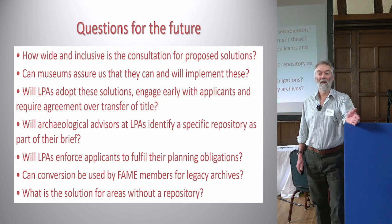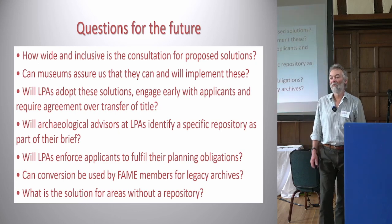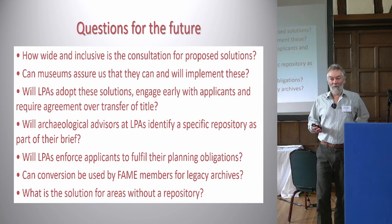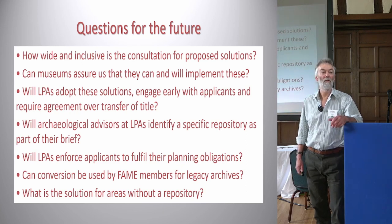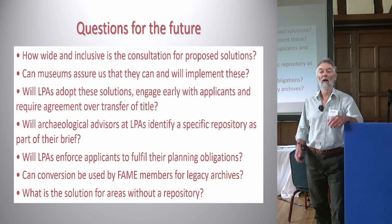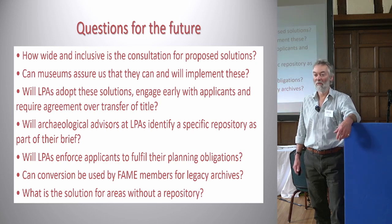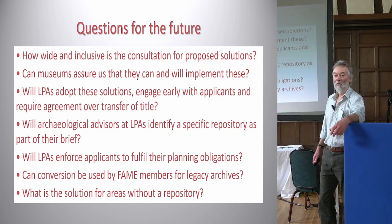On the other side, we need museums to be prepared to take our material — we need buy-in from them. We've been discussing with the Society of Museum Archaeologists, who are only a small collection within a much larger body of museums. On the panel we now have Arts Council England, who fund the museums. By bringing them in, if it comes down from Arts Council that museums have to do this, we hope to get progress. But ultimately it's up to local planning authorities to enforce this, and they don't enforce archiving.